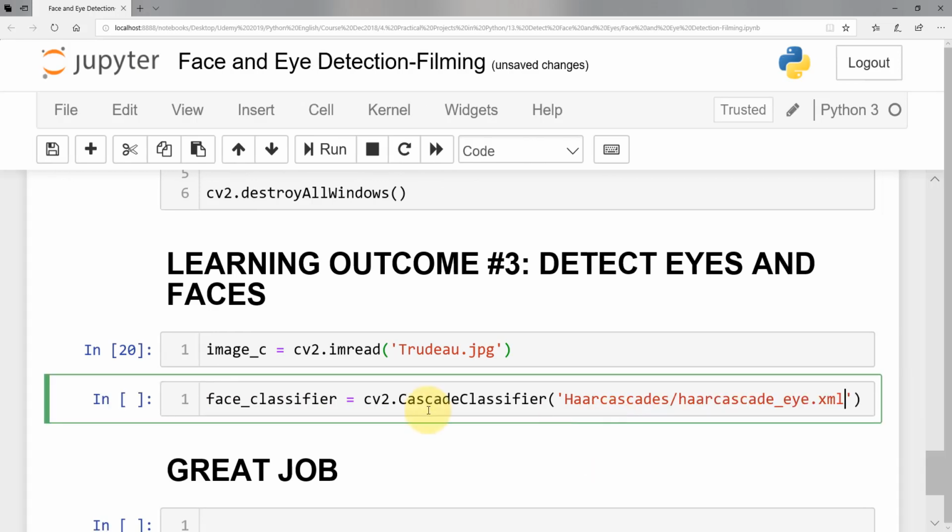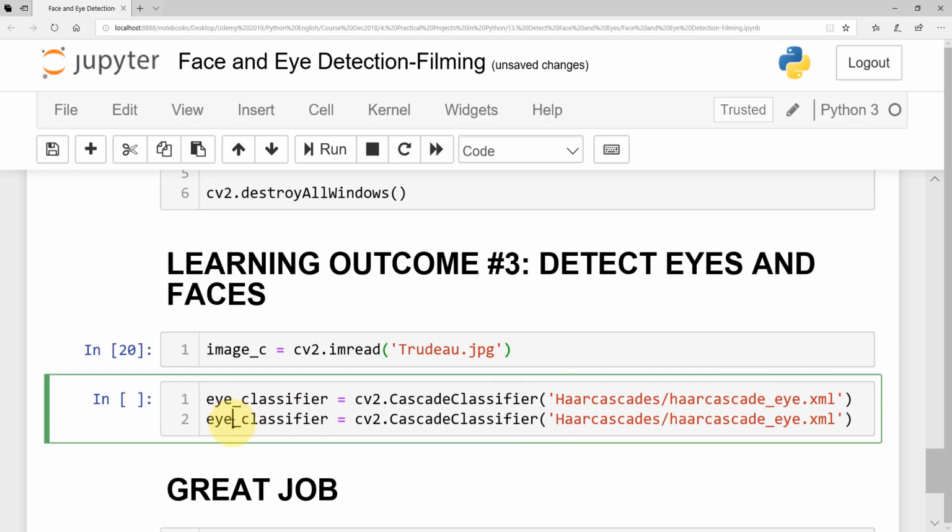One of them for the eye, and that's what I'm going to do, my apologies. So actually the first one, this eye, I'm going to do it for the eye classifier. So I'm going to go here and call this eye classifier. I'm going to have another classifier, just copy and paste. And instead of eye, I'm going to call it face classifier.